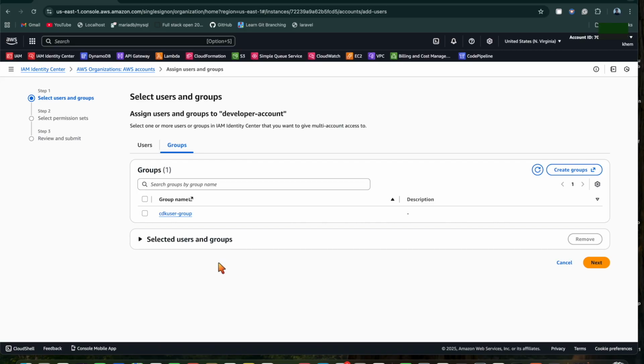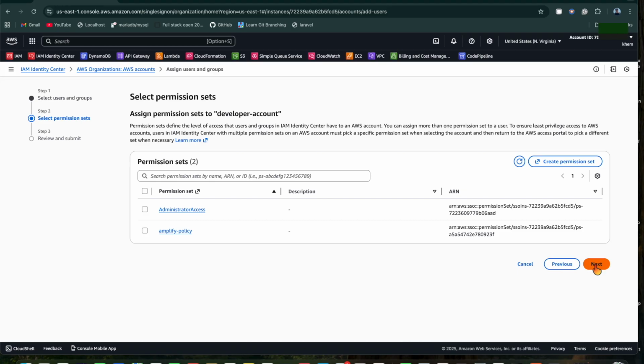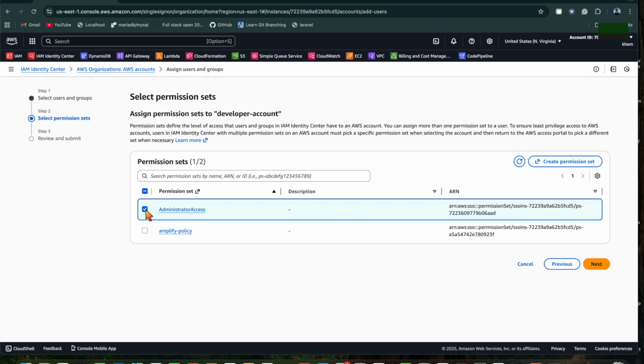It is important to assign the group because the user is already inside this group. Next. It is important to give this administrator access. Don't forget this one. And then create.